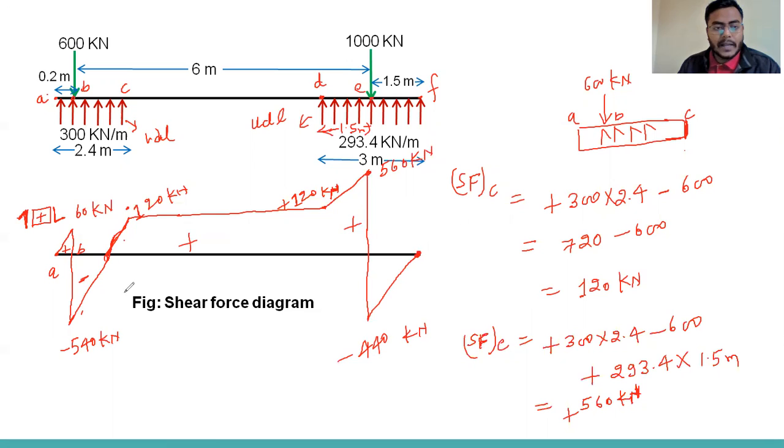Okay, so you will see in this bending moment diagram at a point B, and at this point you will find the bending moment is maximum or minimum, because the shear force here is 0. So also we can find this point, where the shear force will be 0, so that we can calculate by taking the x-axis. So that I'm showing here.